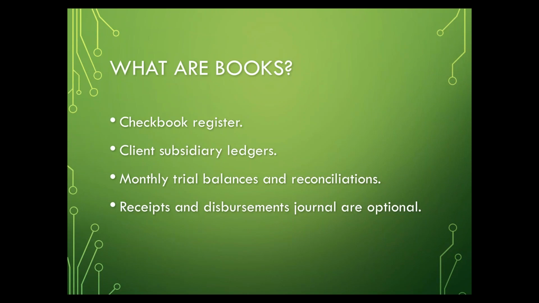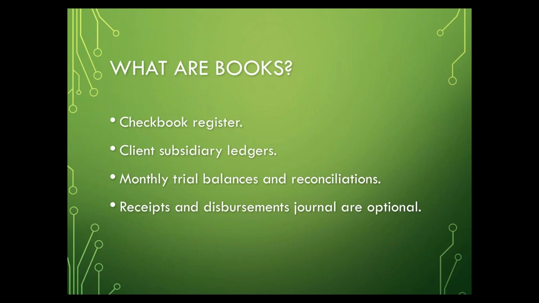So Cassie talked about records, trust account records. Now we're going to talk about what constitutes trust account books. Unlike records, books are the materials that a lawyer, him or herself, maintains internally to track the activity in the trust account. And those books include the items that are listed here: the checkbook register, client subsidiary ledgers, the monthly trial balance and reconciliation reports, and optionally, the receipts and disbursements journal.